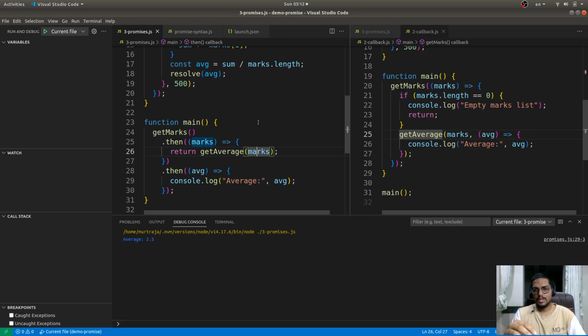Promise captures the asynchronicity of the problem here, and then allows us to wait for this asynchronous result in a way that it's very easy to handle, and it also allows us to chain one promise after another, like how we saw here.